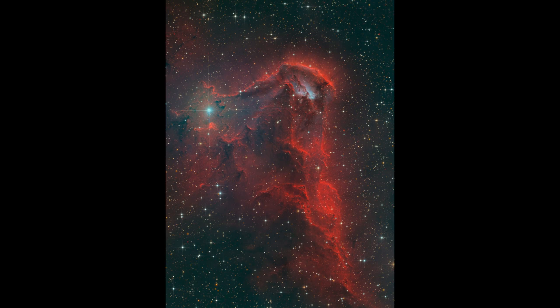New stars will continue to form here and push out the region, shaping this nebula. So they do all sorts of things that are visible here: the dark dusty areas where the stars are forming, the shape of the nebula caused by stars which have already formed, and the energization of the hydrogen gas that causes it to glow red — also caused by hot young stars. So all of these we associate with star forming regions such as the one we are looking at today.